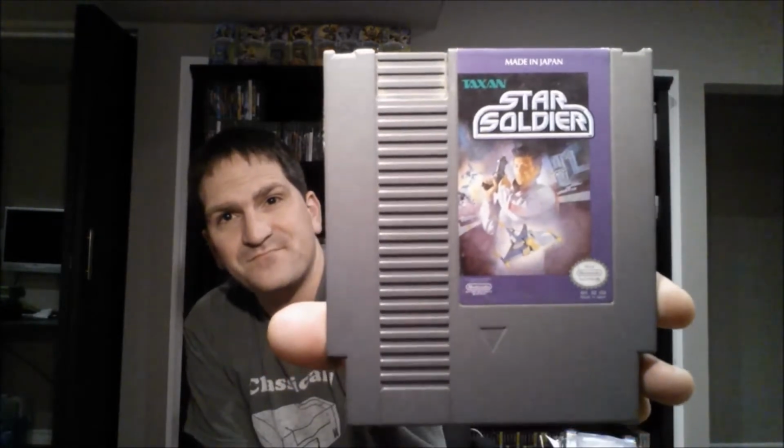This game right here, though, I did want to play. I saw some YouTube footage on it. It looked really interesting. It's a spaceship shooter, and it's Star Soldier. For this one here, I paid $6. I do want to check it out, so I wasn't unhappy paying $6 for it. I think it's probably valued at a bit less, but I haven't seen it other places in the wild, so I'm pretty happy with that.